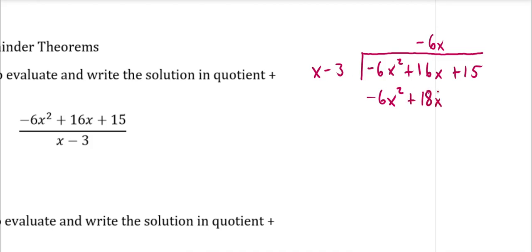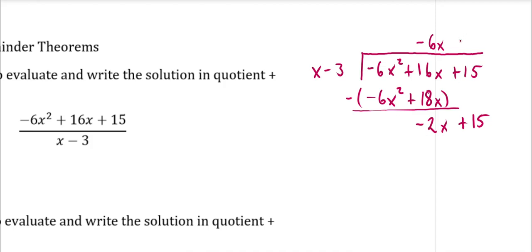I like to put my x's right here because it lines up my like terms, and when I reach the end of the quotient bar, I know that I'm ready for my remainder. Now we're going to take a difference following the division algorithm. This first thing gives me 0 by design, and the second thing is going to give me minus 2x. And then we drop our next term down and repeat the process.